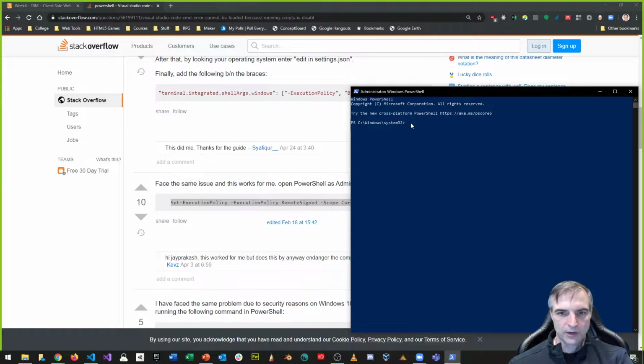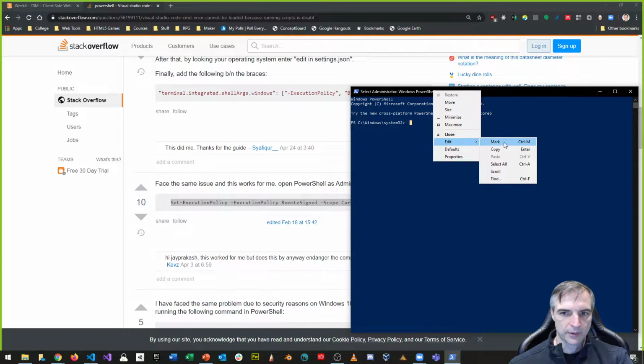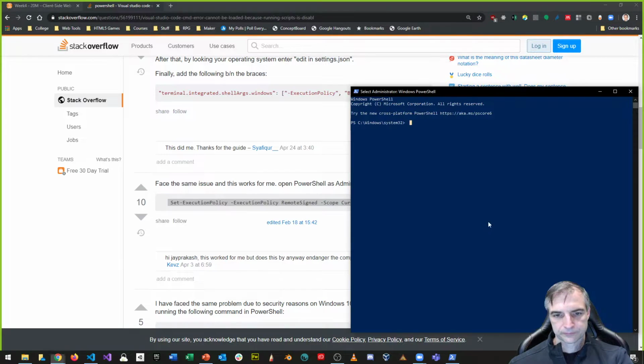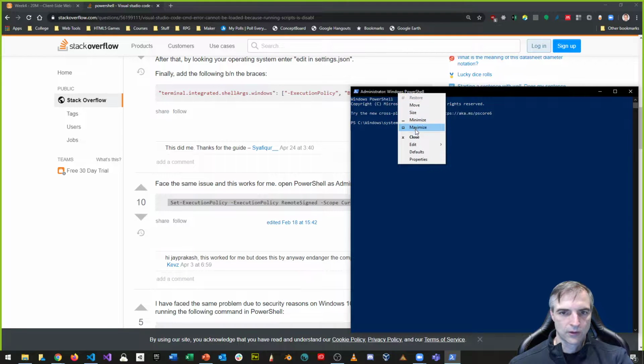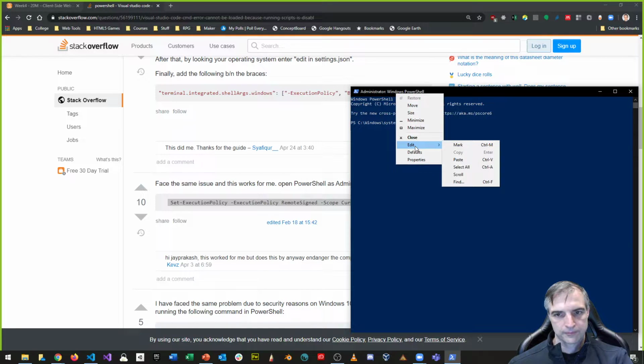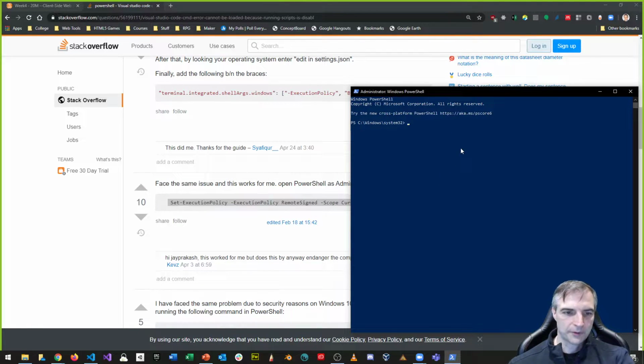And then here, what I want to do is right-click and paste. A couple of ways to do that: you can just use Edit, Paste in PowerShell. Let's try it again. Copy it, go back to PowerShell. You can right-click, or you can paste. Or if it's not working for you, like it's not working for me, let's try that again. Paste, or just type it in. How about we just type it?